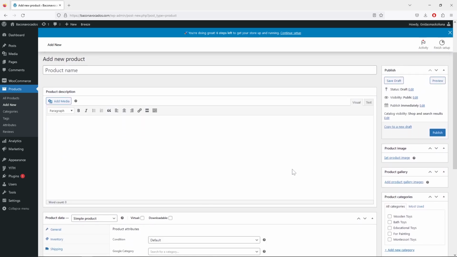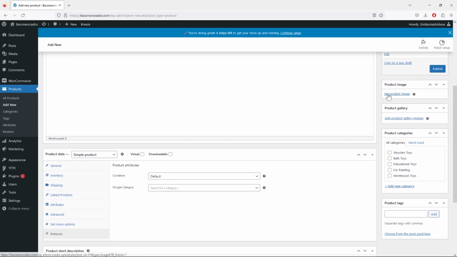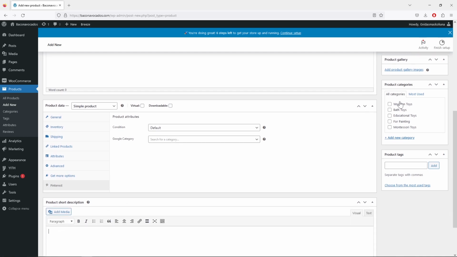Now we can jump right here. So product image, we're going to set a product image. That's going to be the featured image for our product. We will be able to add product gallery images, so our product is going to have more images than just the one that is the main image. And as you remember, we created categories previously. So these are all the categories we have. And if you don't have any category ready yet, you can add a new category right here yourself.